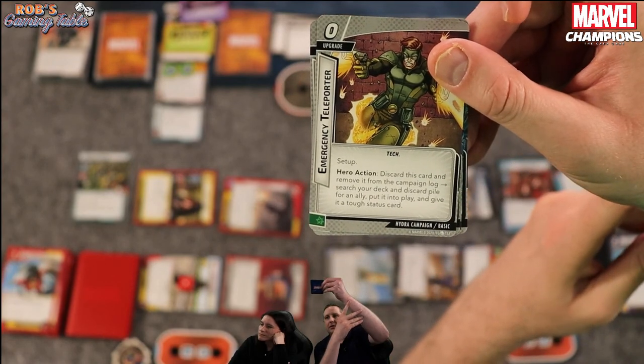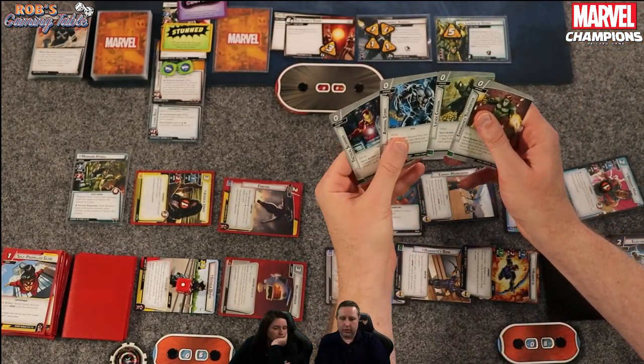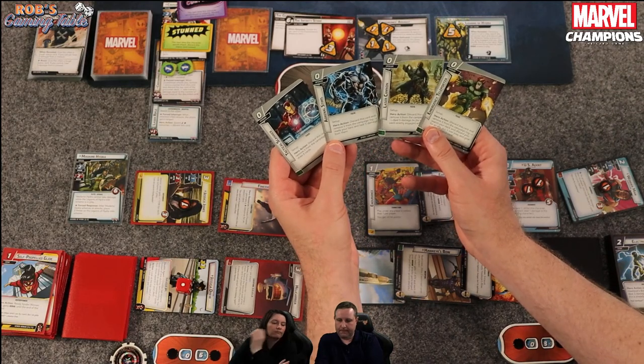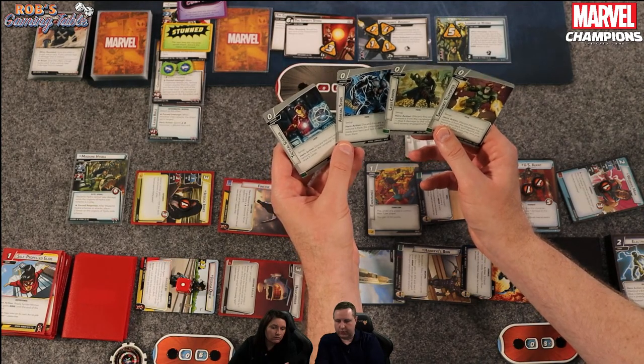And then discard this card, remove it from the campaign log to search your deck and discard pile for an ally, put it into play, and give it a tough status card. So which one looks good to you that you would want? I like the cannon or the draw. Cannon is a big damage. Yeah, or draw. So which one do you want?